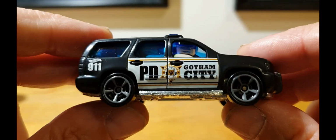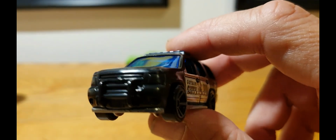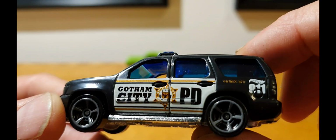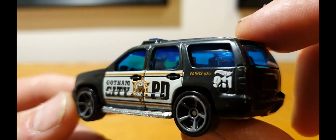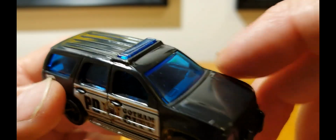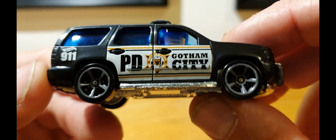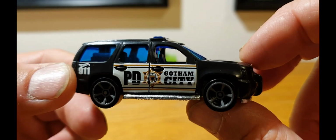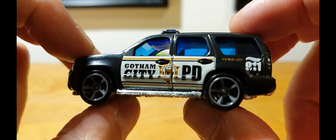But I liked it anyway, and that's the thing, you pick up what it is you like. That's the main thing. And I do like police vehicles. So this one has obviously got Gotham City PD on it, which I just thought was pretty cool. So this will go into the collection of other police vehicles that I have. But like I said, a bit expensive really, when you consider it is only a plastic car. But it is still pretty cool. I do like the police vehicles and service vehicles, so that's the only reason that I got it.